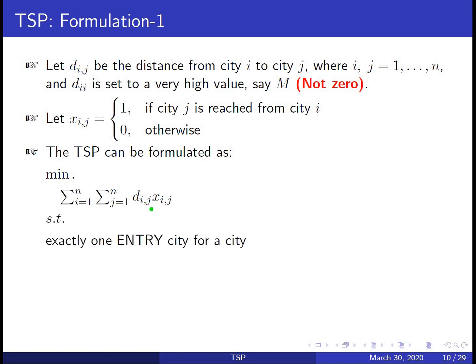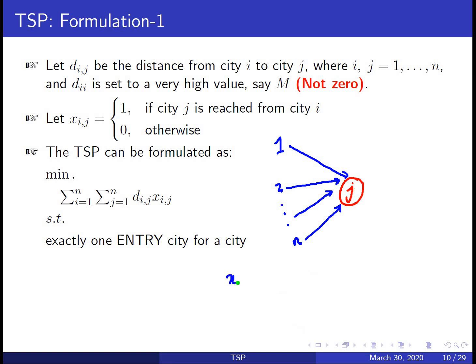Now let us look at the constraints. The first constraint is there should be exactly one city from which you are entering the city. Let us take city number j. Now you can enter city j from any of these n cities except city j, of course. The constraint says that from all these possible cities, we can pick only one city and enter city j.